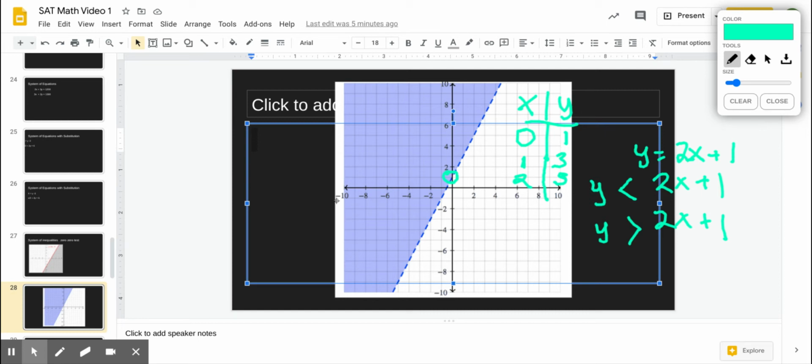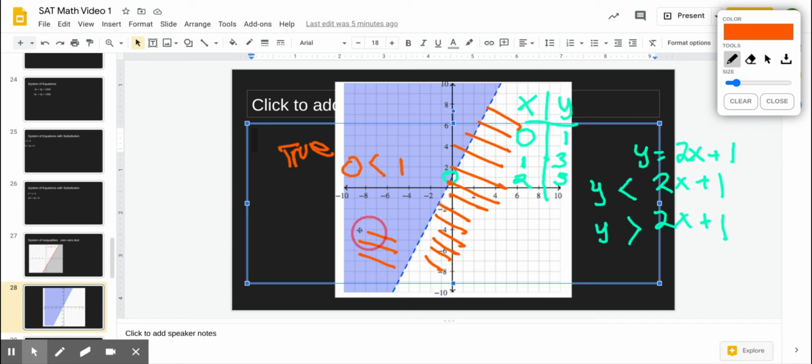So if we make y 0 and x 0, let's do it. For the first one, it would be 0 is less than 2 times 0, which is 0. Yes, this works. This is true. So if we use this equation, that means we would have to go this way to include the origin. But we can't use that equation because they're showing that it's going this way. So that's why we're using this one.